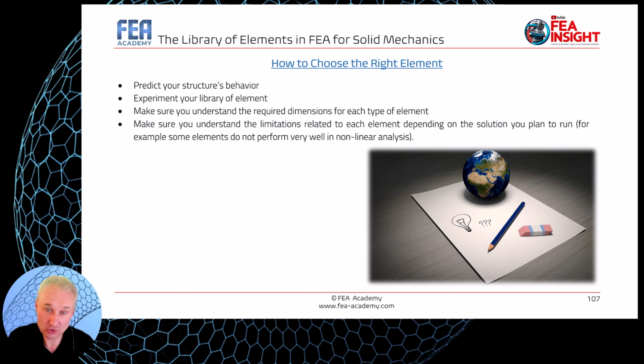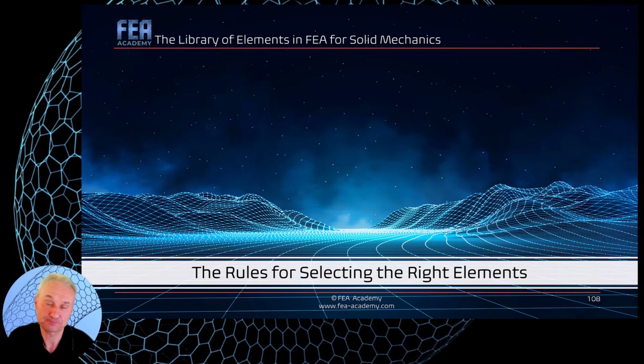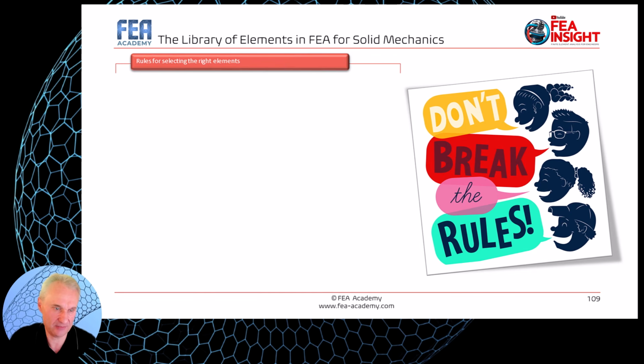Finally, make sure you understand the required dimensions for each type of element. And make sure you understand the limitations related to each element, depending on the solution you plan to run. For example, some elements do not perform very well in nonlinear analysis. So let me conclude this presentation by summarizing the rules for selecting the right elements.